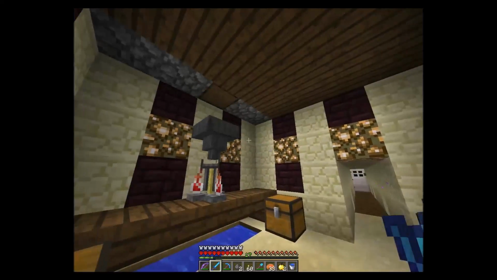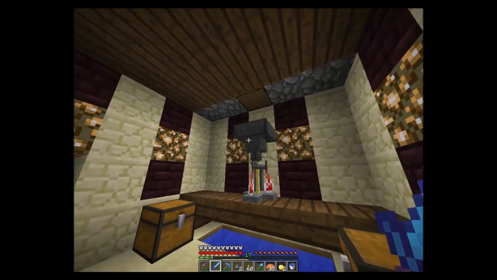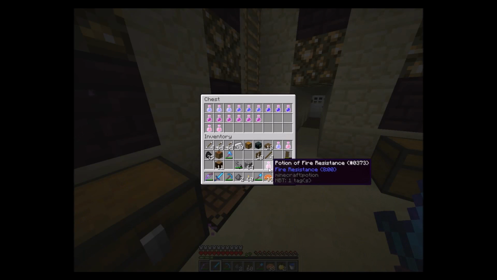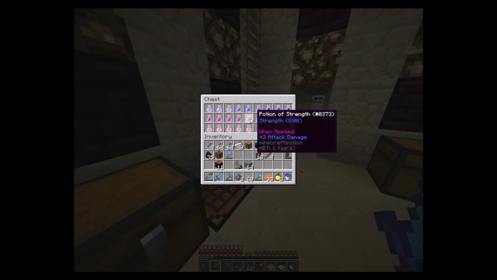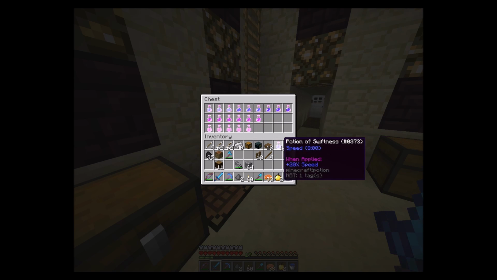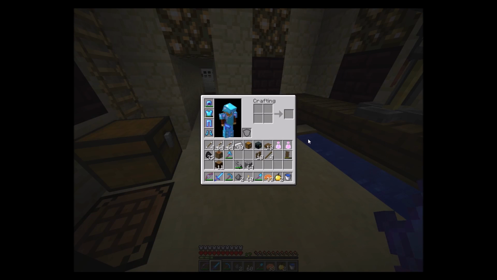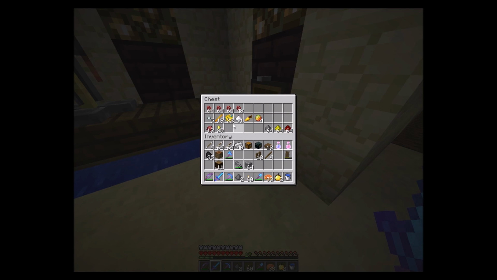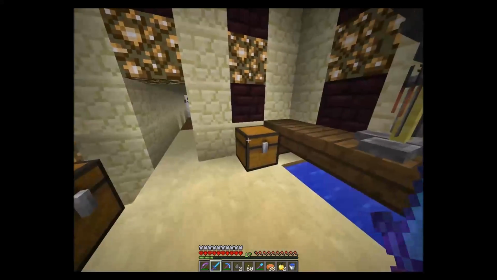But yeah, the potion brewing room I believe was the same as last time, although I added this hopper so you can quickly set up potions to brew and throw those in here. We've got fire resistance and strength and speed and water breathing and night vision all ready to go. I always keep a fire resistance potion on me in case I fall in lava. It is hardcore after all. And then all these ingredients, including 5 ghast tears, which is kind of cool. Ready to brew more potions.